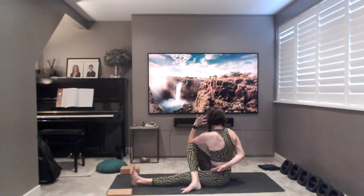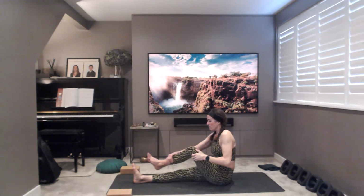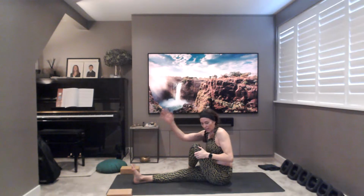Three more breaths. With every exhale, see if you can revolve around a little bit further. So increase the revolution of the spine. Inhale to center. Let's go the other side. Over to the left this time. So left foot across right leg.